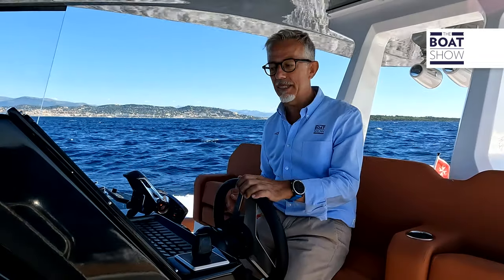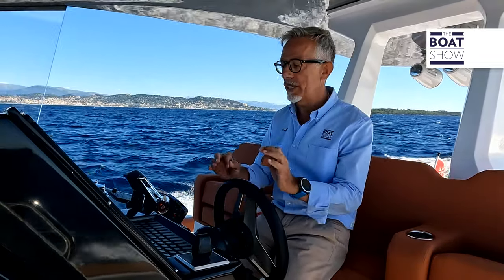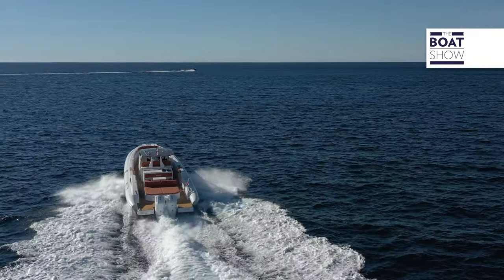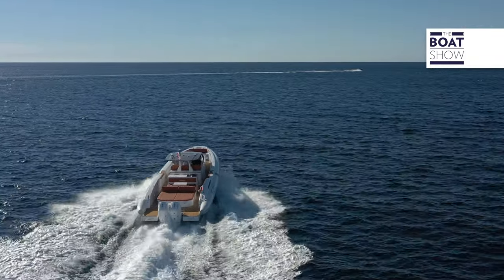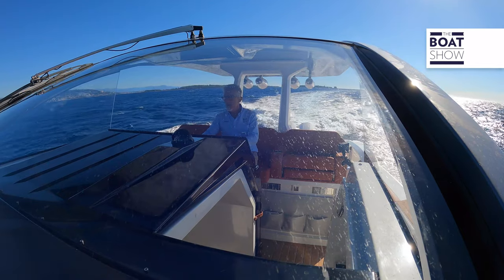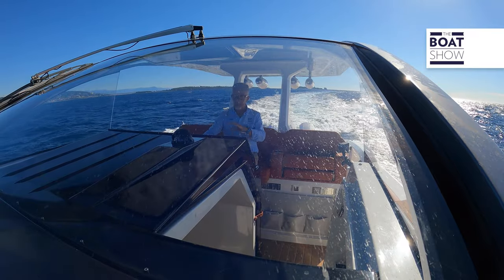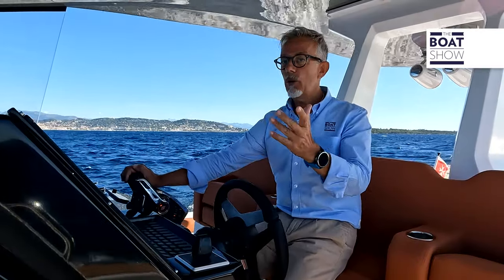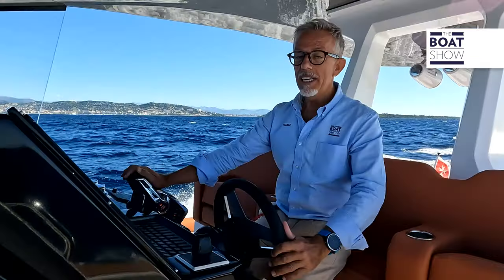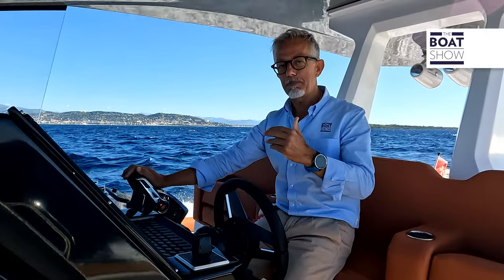This is the minimum planing pace. The engines are at 2,700 RPM and we are at 12 knots. Consumption is high because this is not the best setting, but it is the ideal one if you find very rough sea conditions. Today the sea is rough — there is wind, but the waves are not very high. They form from a fresh wind. The only difficulty is that they are abrupt and steep.